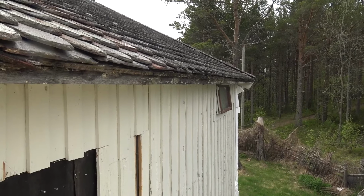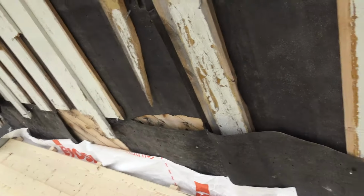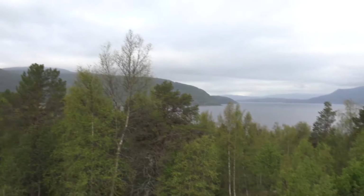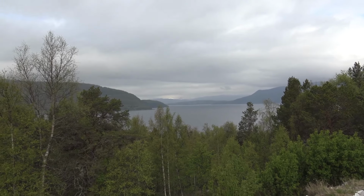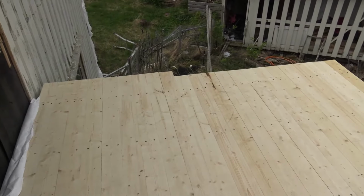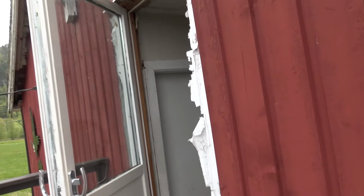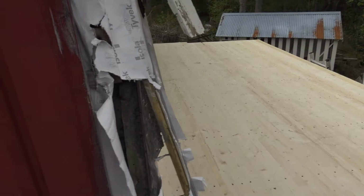Obviously, as you can tell, the wall on this side needs a complete renovation. That window needs to be closed off. This window needs to be closed off. And a lot of, yeah, anyway. But again, the view is impeccable. And we are actually putting a balcony on top of this after we get all the ceiling and stuff done. Roof, that is. The roof ceiling. Sealing the roof. Anyway.